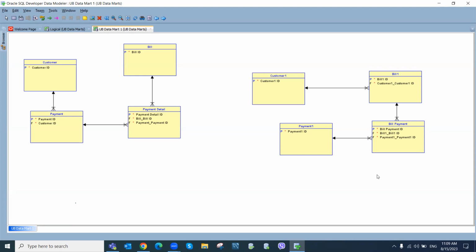In the first case, suppose we made a relationship between customer ID and bill also, so it will complete the cycle. Suppose in the first option, we have customer. There is no direct relationship between customer and bill. So can we directly connect customer and bill?